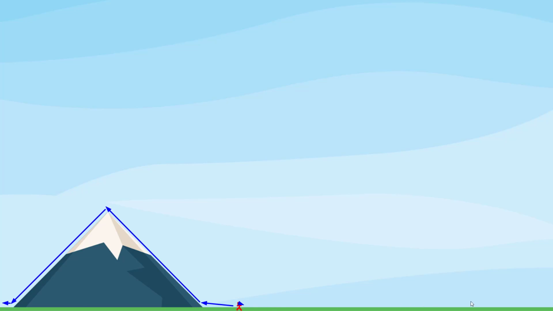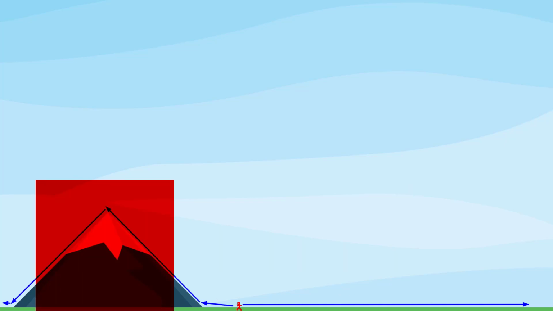Or are you going to walk this way over the big, nice, open valley? Easy ground to cover, not many ups and downs. You can just easily walk for miles and miles and miles. So what's the logical choice here? Going up the mountain over this huge barrier, possibly freezing to death, or going this way, the easy walk? I think the answer to this question is quite obvious. You're not going to walk over the mountain because that would be crazy. That's dangerous. It's a lot easier to walk that way.